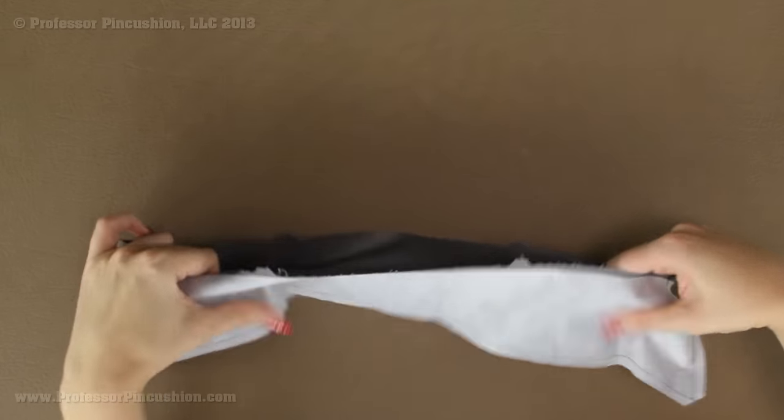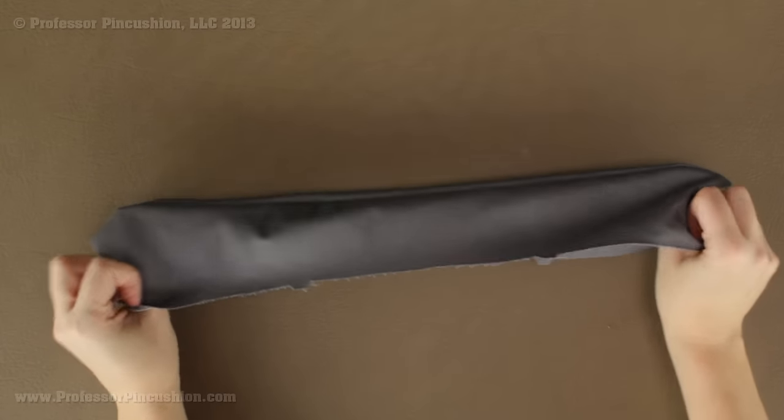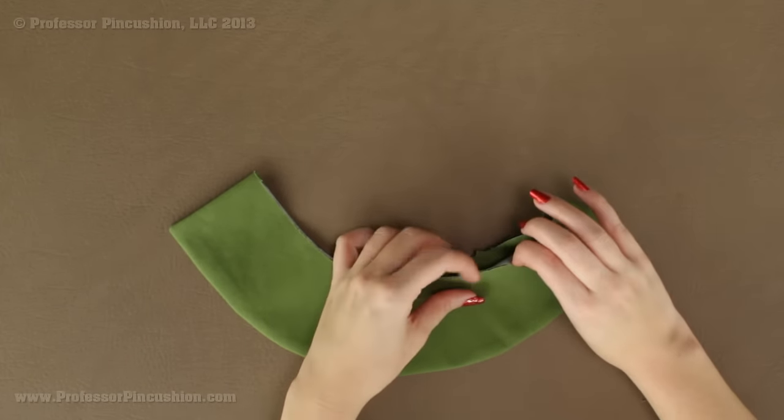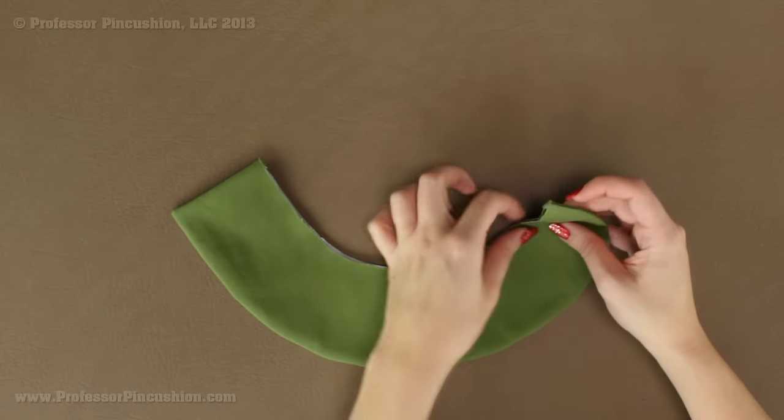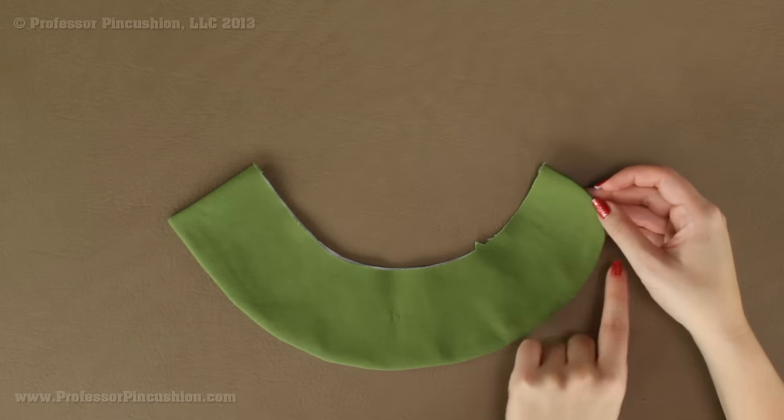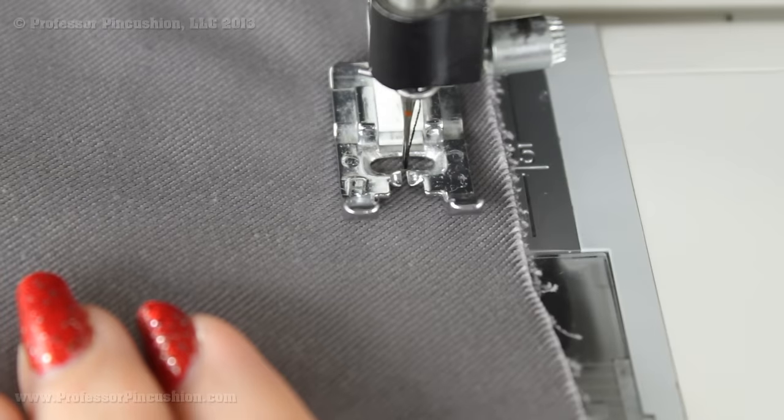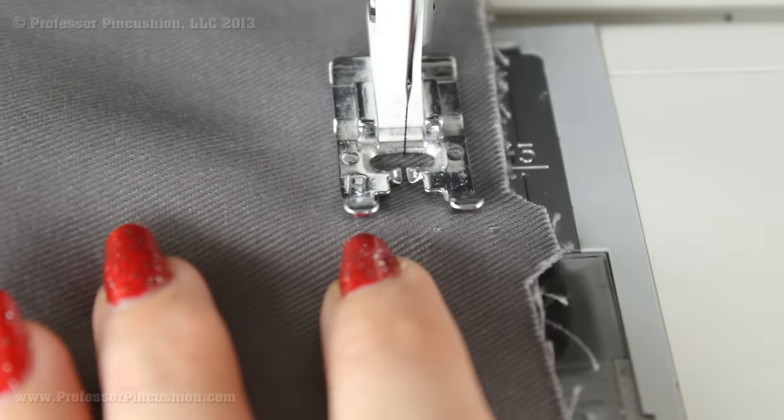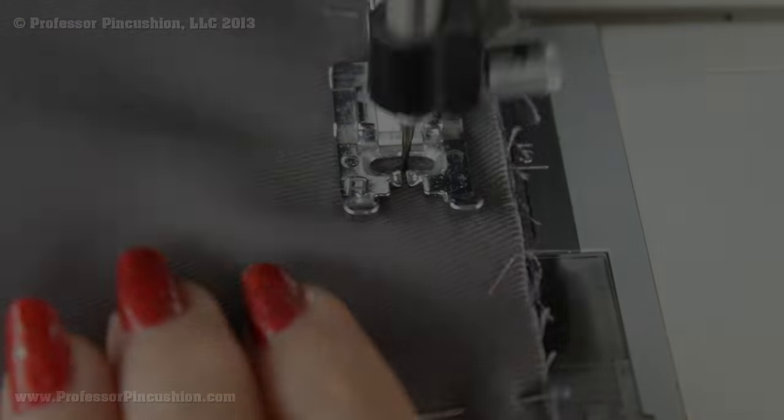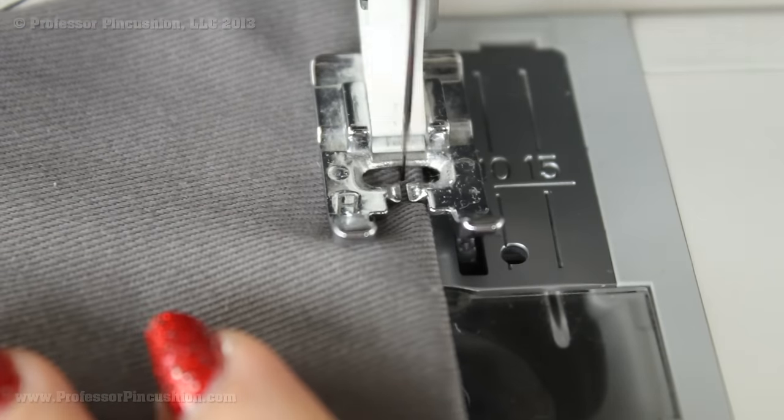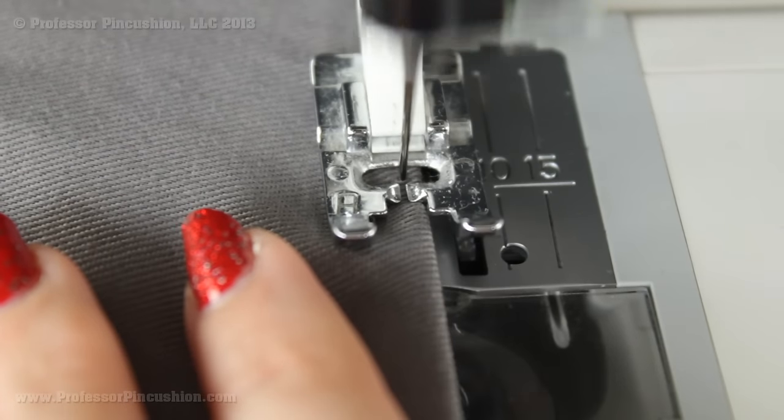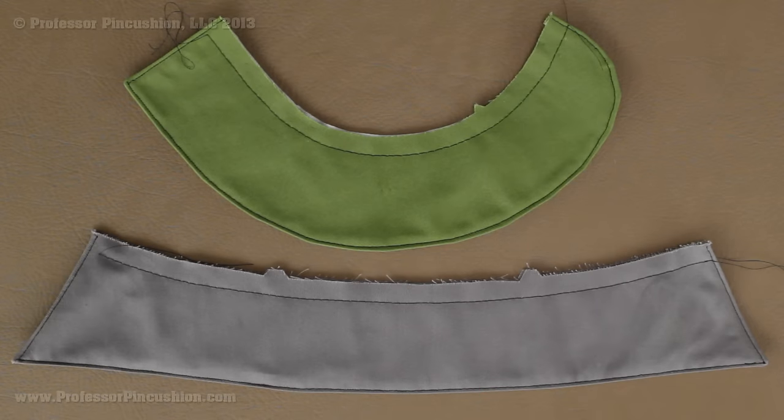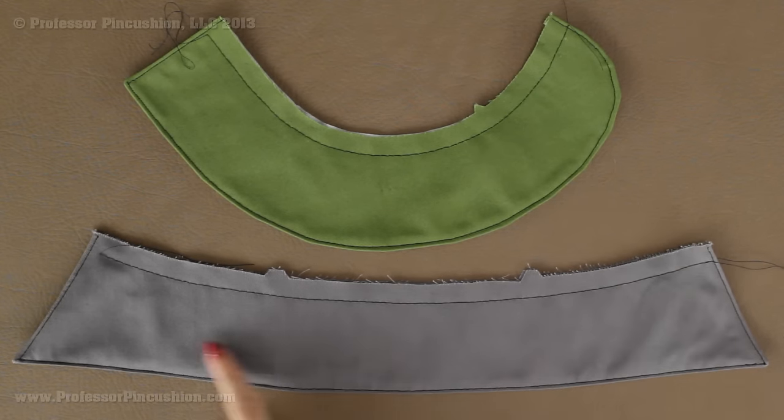Turn your collar right side out and press it. And I actually already have my green one done. So it's all nice and clean. So I pressed it. This end that's still open we're going to do a basting stitch to close this and keep our pieces together. And then on the nice folded edge we have down here we're going to be doing an edge stitch. For the basting stitch you're going to use the longest stitch on your machine. You don't have to worry about any back stitching. This is just a temporary stitch in order to hold our raw edges together. The edge stitch is a stitch just to finish our collar. You can see about an eighth of an inch away from the folded edge. And you're doing a regular length stitch and you are doing back stitching.